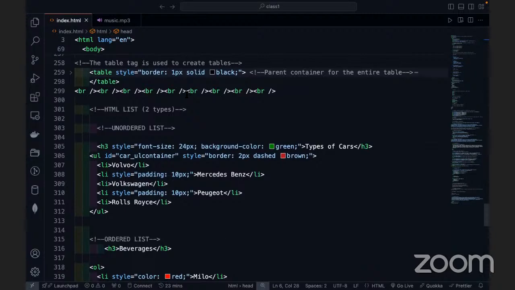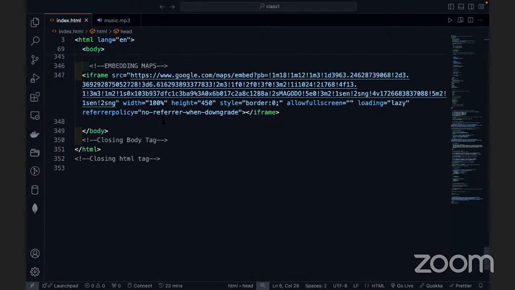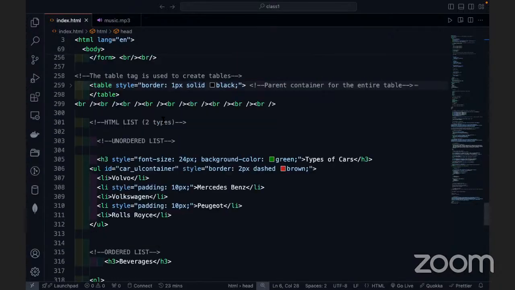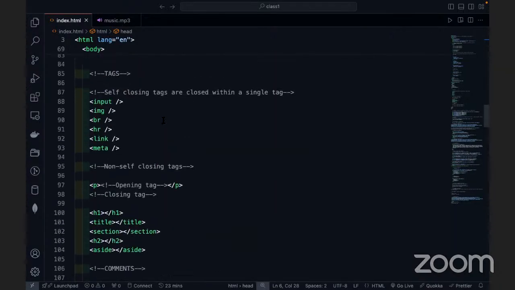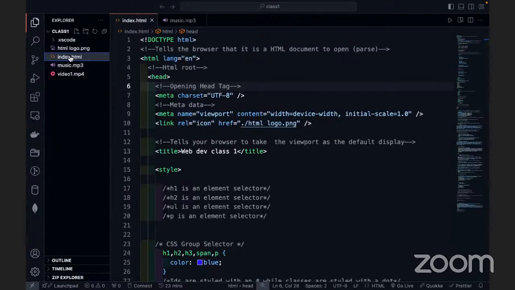So on second thoughts, I was thinking we could start on a fresh HTML file. This one is actually quite long, so I think that's what we should do.